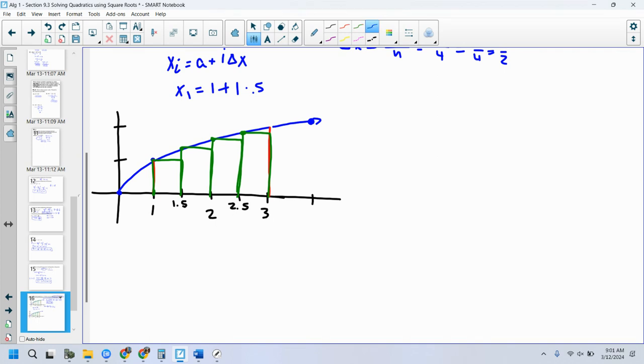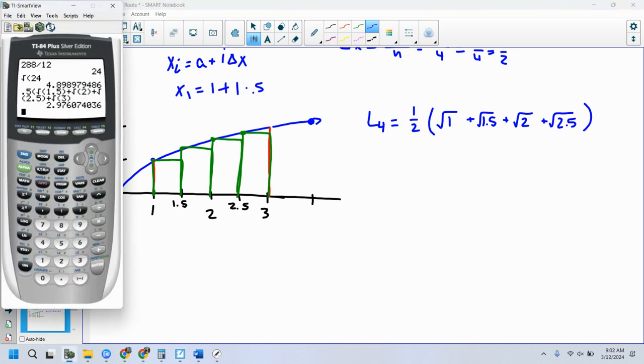Okay, so L4 is going to be same delta x, same 1/2, times all of these y values. I've got 1, 1.5, 2, 2.5. Do I use f of 3? No. Which is very similar to how we're going to calculate the velocity ones. One uses the first point but not the last. One uses the last point but not the first.